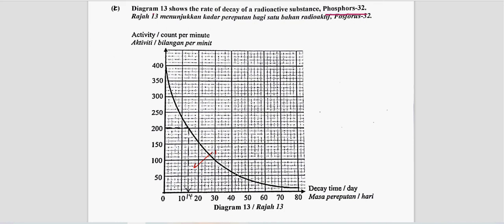You look at this, where it touched the axis. In this case is 400. So 400 divide by 2, it become 200. So it means that the time taken for the activity to become half, that is what we call as the half-life. Time taken for the activity to become half. So maksudnya, half is 200, right? So the time taken here, 14, look at the unit, days. So 14 days is the half-life. Okay, boleh ingat.